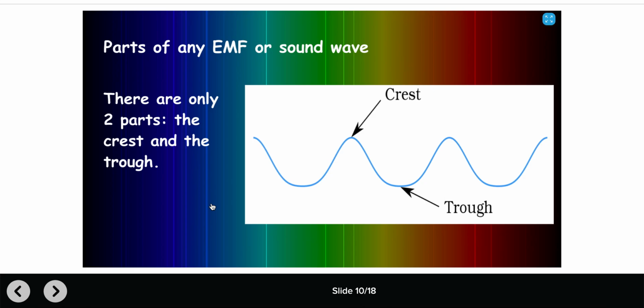Okay, and when we talk about any kind of wave or wavelength, we have to know the parts of any sound or light wave, because both of those travel in waves. So the first part is going to be the top, which is the crest. So the crest is the peak of the wave. And the bottom part is the trough. So one thing that may or may not help you remember it. If it does, cool. If it doesn't, don't worry about it. So a trough, if you guys remember any stories from history about the Wild Wild West, a trough was always used to give horses water. So this is a U-shape, just like a trough in the Wild West. This trough can hold water, the crest can't. So troughs are always a U-shape.